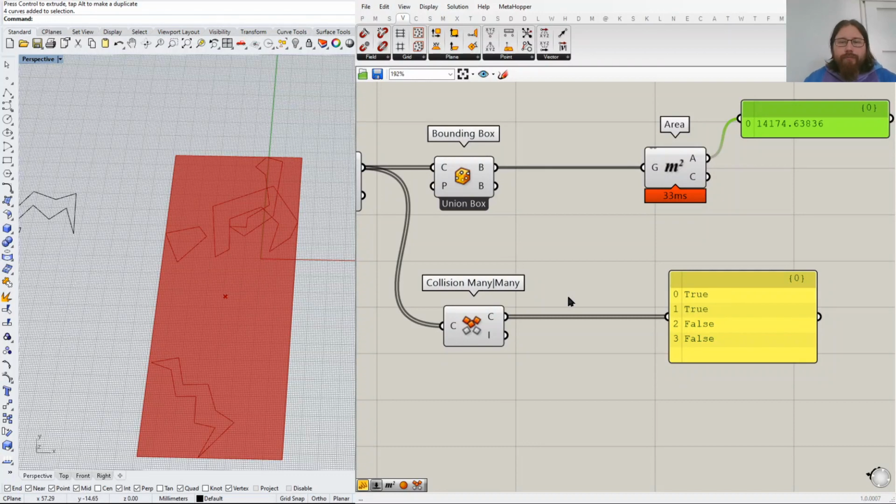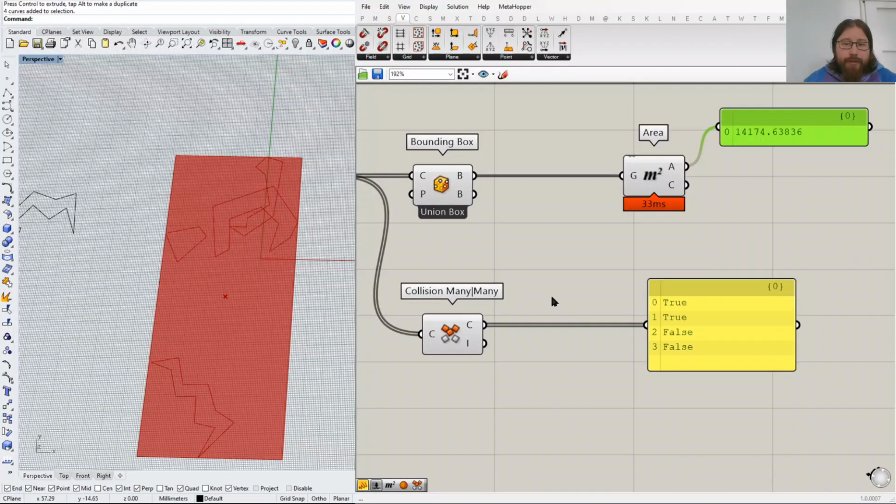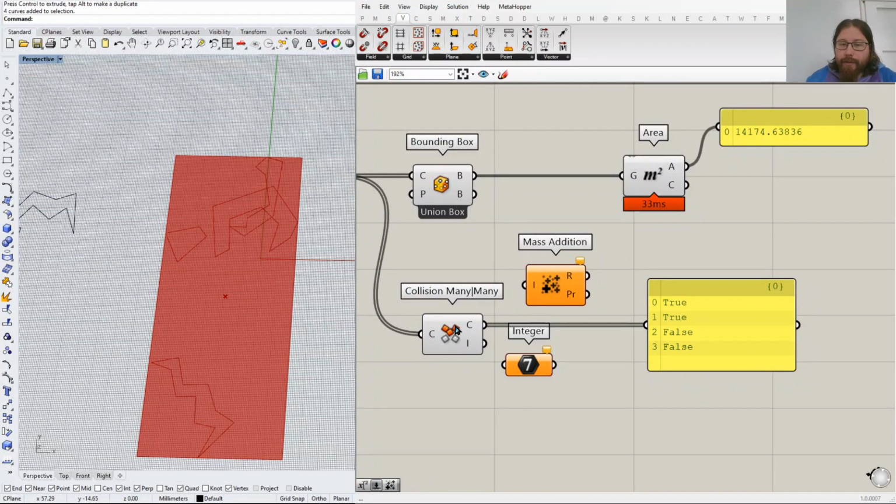Okay, so there are many ways how to do this. It's just trusting your gut, your math gut maybe with this. So I'm just going to do mass addition here to calculate how many things are overlapping. And to simplify this a little bit, I can use this type of data.